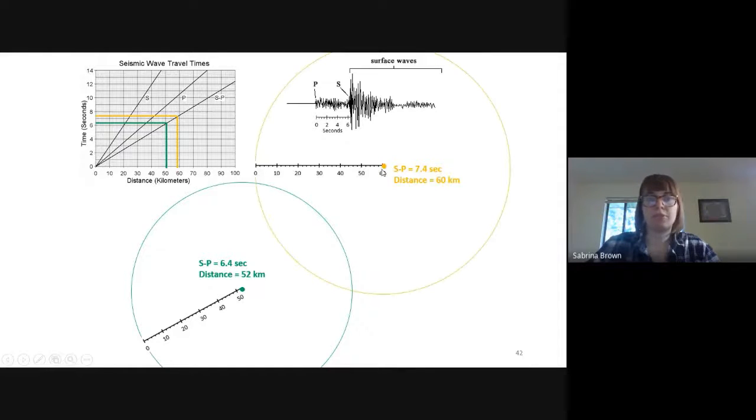Okay, so we have the second station, which is yellow, with an SP interval of 7.4, which if we use our seismic wave travel time diagram, we see has a distance of about 60 kilometers. So we can draw our circle with a radius of 60 around that station. Right, if we only have 2 stations of data, we still have 2 possible epicenter locations. So let's have a third station here in gray. It has an SP interval of 2.3 seconds and a distance then of 19. So then we know that our epicenter of our earthquake occurs here, where this red star is, using these seismic wave travel times inferred from the SP interval.